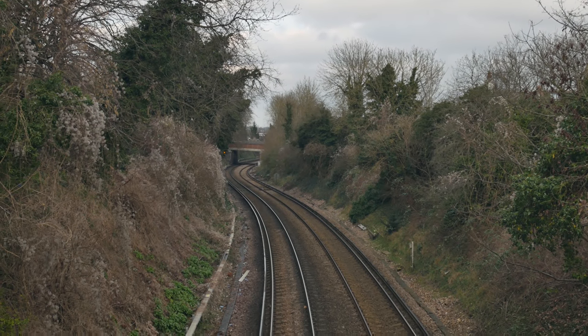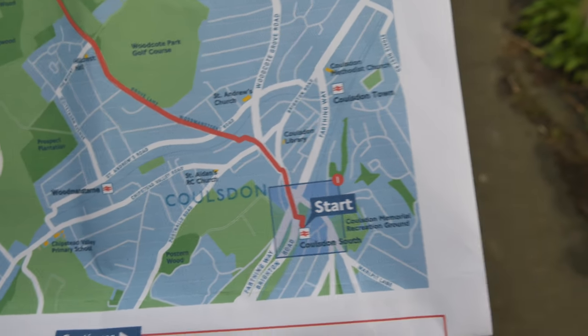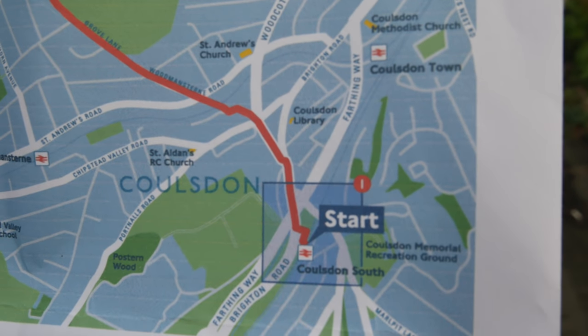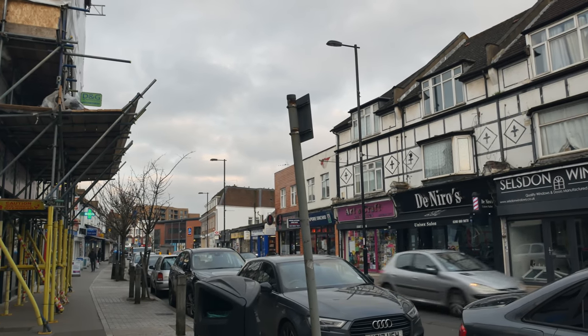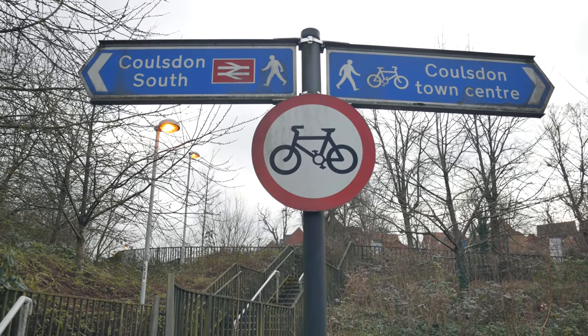Over the railway line and we're homing in on the end of section six. We can see where it says Coulsdon Library — we're just above that and to the left. You can see we've got a short distance now to the end of the section. Coulsdon is not a place I could say I've really heard of before — looks like quite a nice little high street. Just making my way now to Coulsdon South Station, which is the end of the walk. What a brilliant walk it's been — it's so good to be back on the London Loop in 2020. It always delivers, the London Loop — it's been such a revelation and continues to be so. Thank you so much for joining me on this walk, and I really look forward to seeing you on the next one. Got some great stuff lined up — some real treats. See you then.